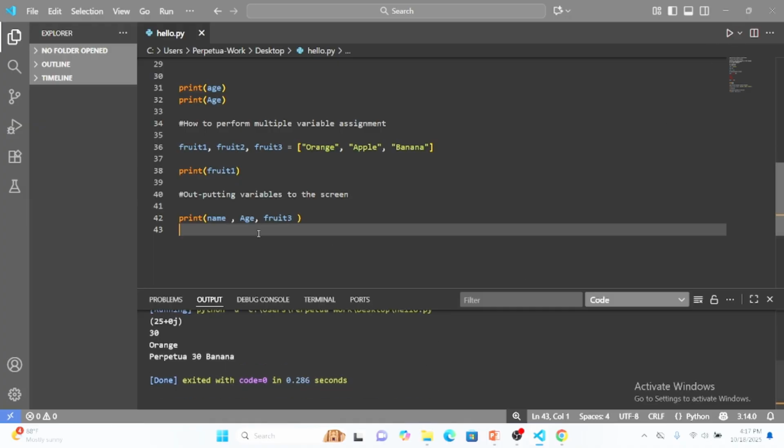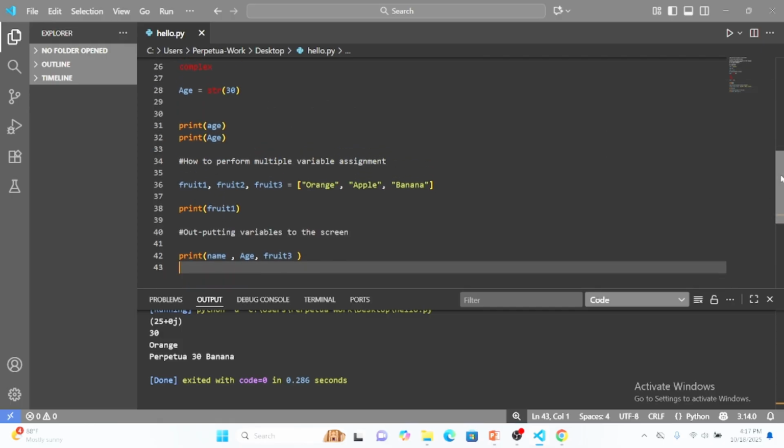I hope this makes sense. So when you are printing strings and integers, please do well to not use the arithmetic operator plus on them, because when you are doing that, you are concatenating a string and an integer, and that is not going to work.